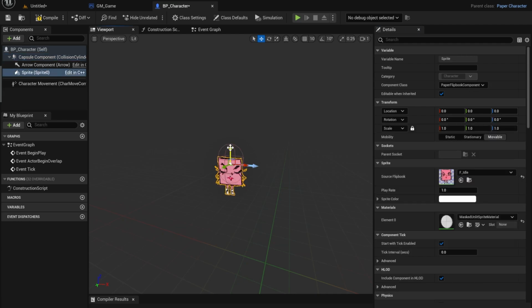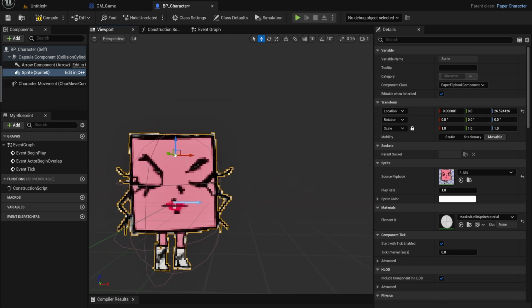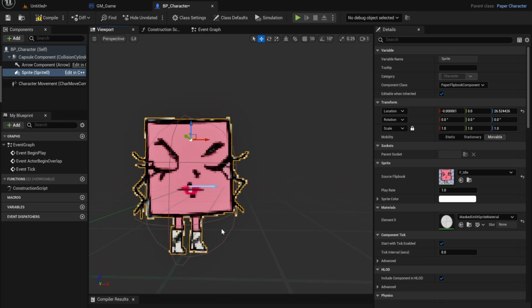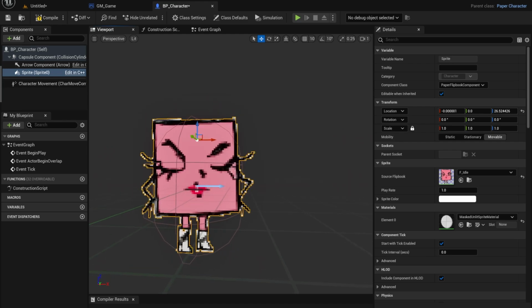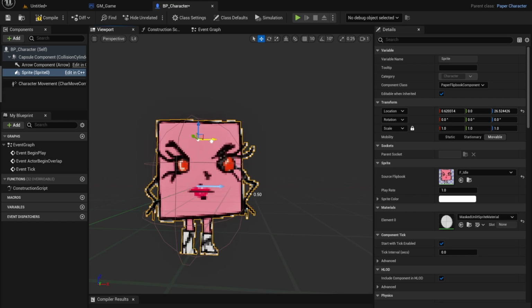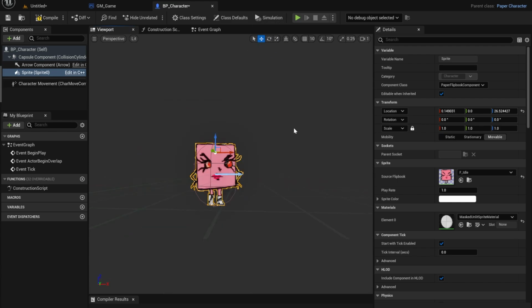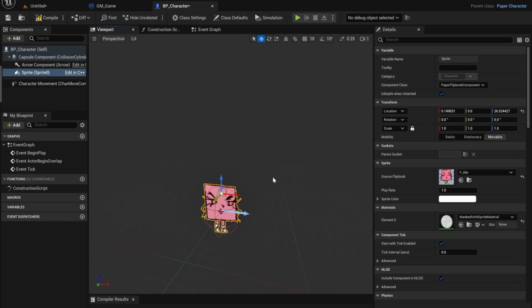So now the problem is we need to have the character inside the capsule. As close as you can get the bottom of the capsule to the legs, the better. So the way I'm doing it is I'm just clicking W, E, or R. In this case, I just need to click W on my keyboard, or I can use the settings over here on top. So we can always change these a bit later. So let's leave that and move on to the next step.